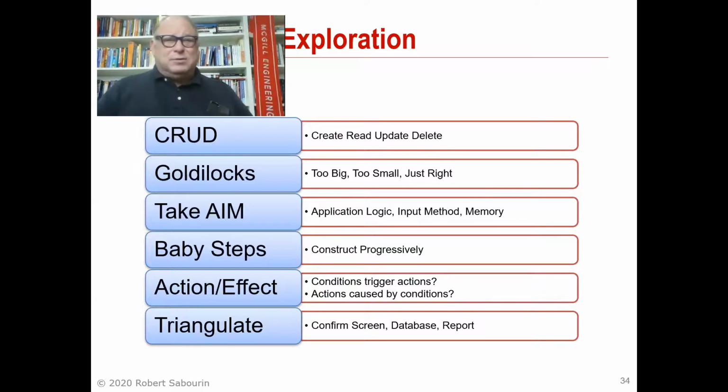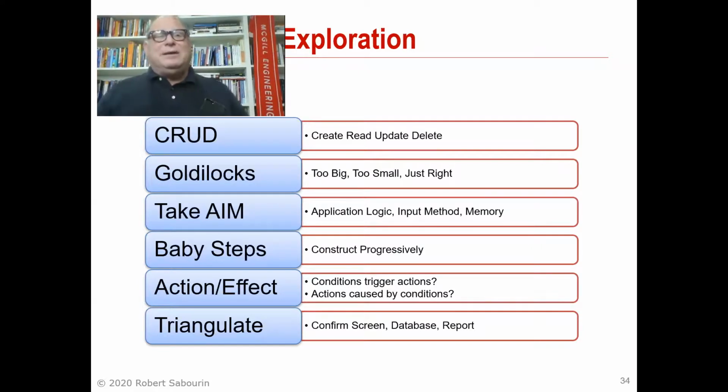The baby step heuristic: whenever I see an object that can be constructed, I try to do it basically in one shot and then one thing at a time. So let's say your job is to test the shipping rate calculation for Amazon.com. Well, what I would do is put a bunch of stuff in the shopping cart and look at the shipping rate. Then I would reset the whole thing and put one item in the shopping cart, log out, log in, put another item in the shopping cart, log out, log in, etc., until I've replicated the original one. And then I want to see, does the shipping rate match?